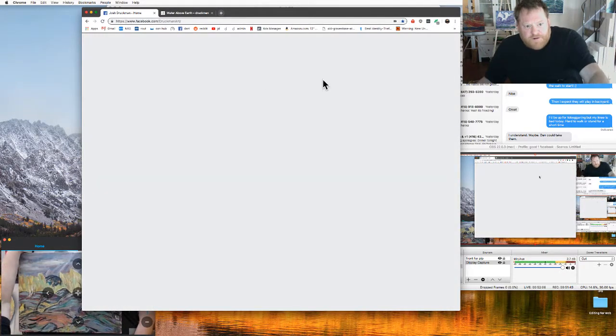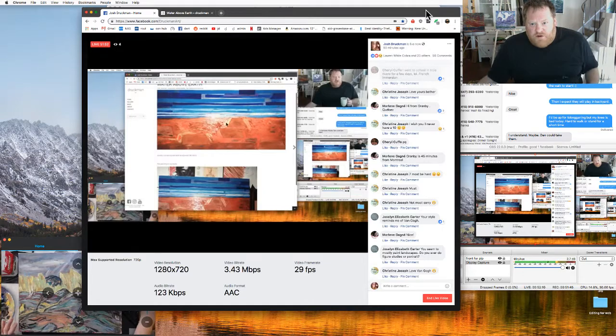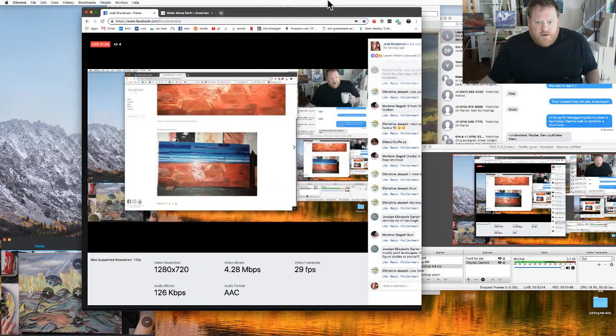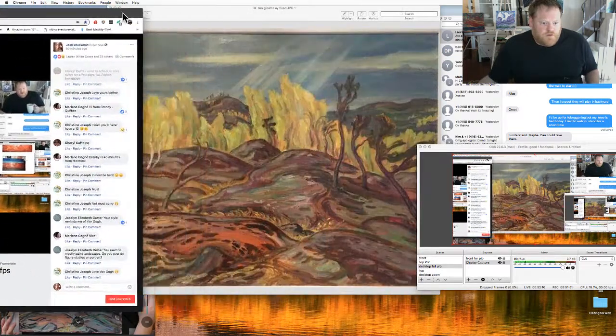All right, so there you go. Not really only landscapes. I've done billions of other stuff. How do I move it over? I guess it'll go like this.